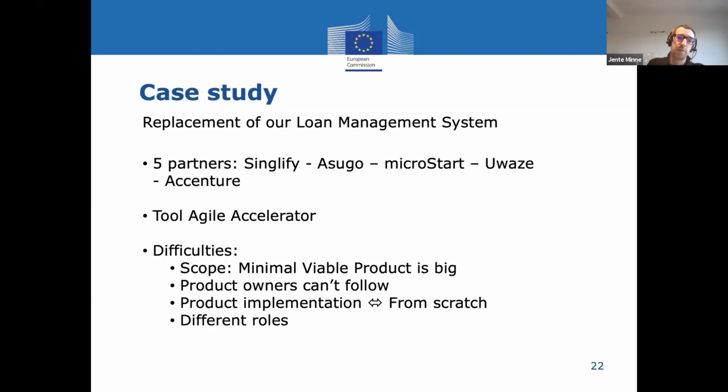And this is actually what I find interesting, the difficulties that we have. So I've been talking a lot about this coffee and the minimal viable product, and how good it is that you can already put it in production and earn money from it. But we already have a loan management system, and to be honest, pushing something in production that can do less than our current loan management system, that's very hard to sell to business, and that's not at all productive.